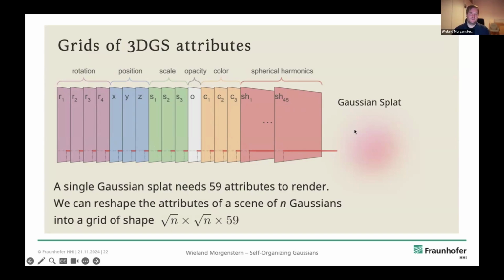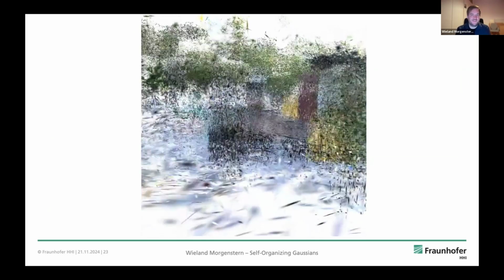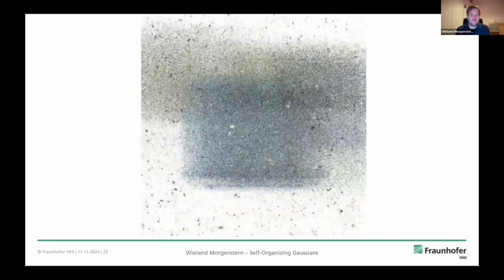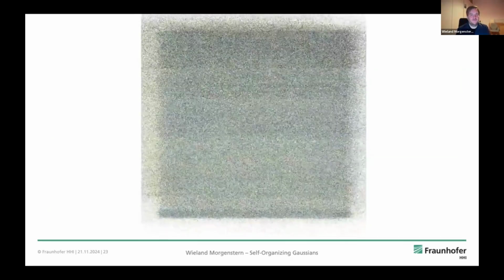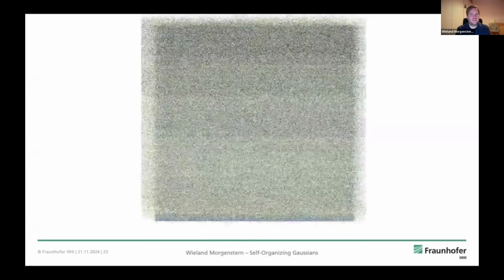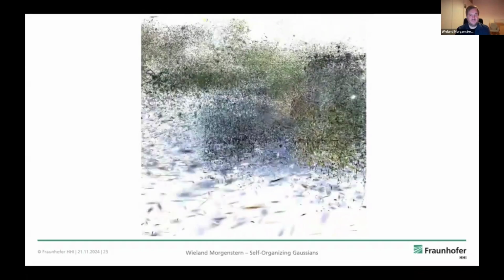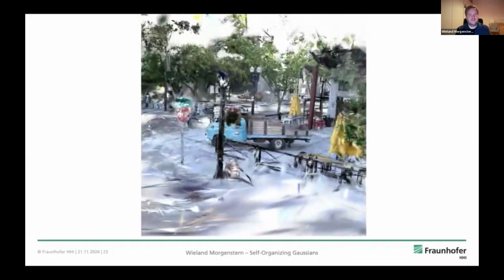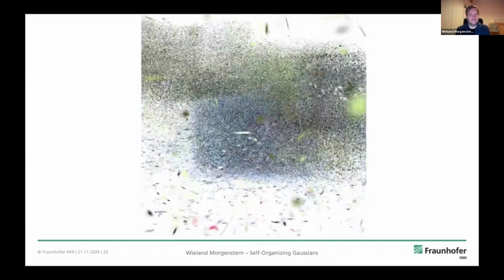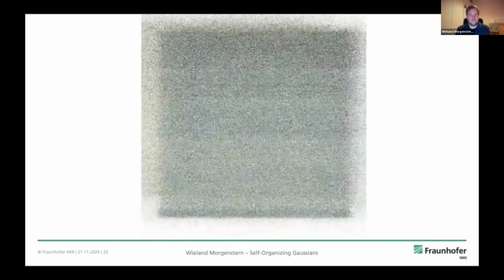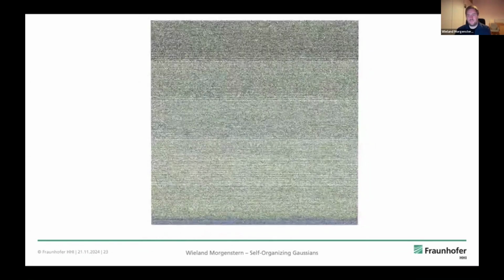So we didn't change anything about the data from the PLY file in this case. We just reorganized and reshaped our data into a different format. That can look like that if your Gaussians are not organized yet. So we just take the 3D Gaussians and visualize their color over here, and we reshape them into such a grid. And for this truck scene, it will look like this. We get the Gaussians organized this way.